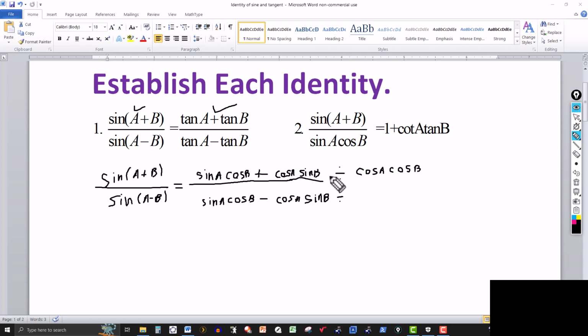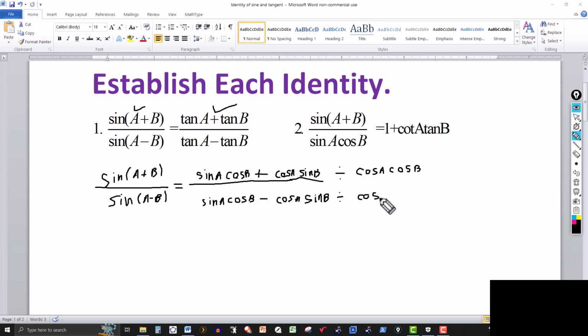Let's see if that does it. Sine of A over, I'm dividing here, so sine of A over cosine of A gives me the tangent of A. Gotta get rid of this cosine B. Well, I've got cosine B here divided. That does it. And then on the second one, in the numerator, I need a tangent of B. So this cosine of A divides the cosine of A here. That cancels. I get sine of B over cosine of B. That's tangent of B.